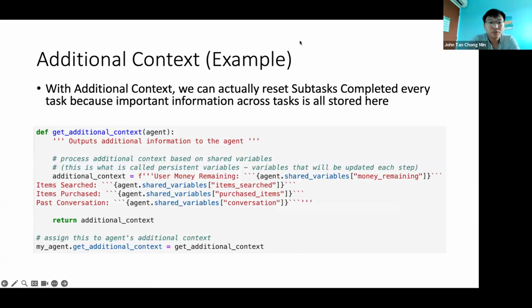Okay, so the beauty of this global context or additional context is that you can define anything you want here, but my recommendation is to use shared variables. Because with shared variables, the user cannot control them directly. It's done at the back end by your own rules in the functions. So what this means is that an injection attack by the user is very unlikely with shared variables.